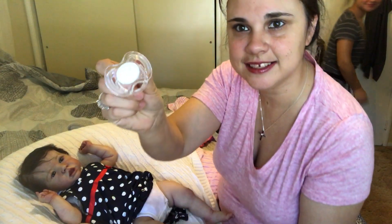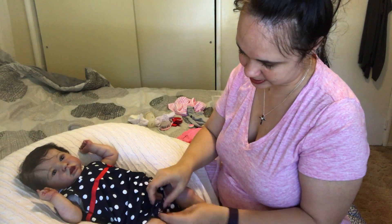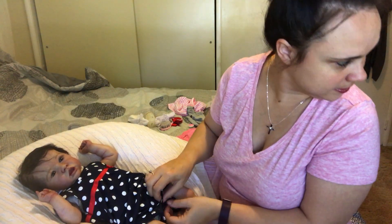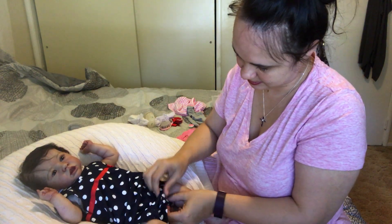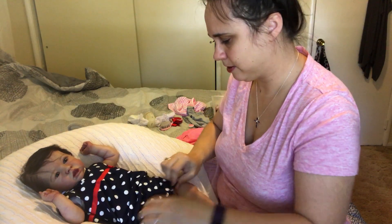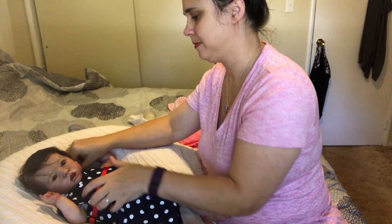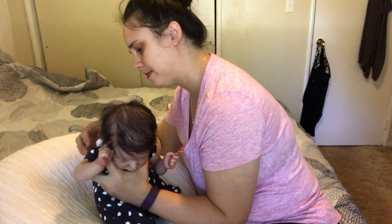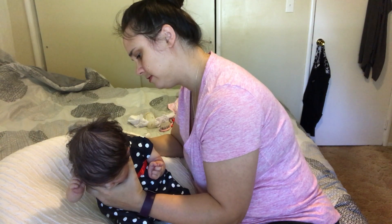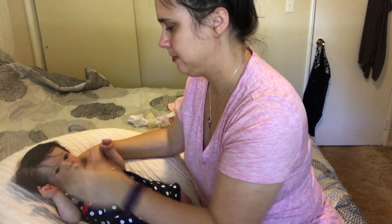And here it is — this is the pacifier I wanted. I just modified it the other day. In a little while me and the girls are going to go see Despicable Me 3. We are picking up Emma's friend and just the girls are going to go to the movies, which will be fun.